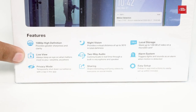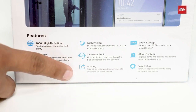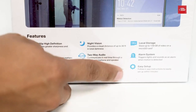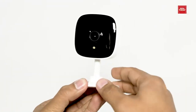It has live view so that you can keep an eye from anywhere, anytime. It has privacy mode — you can temporarily shut down surveillance with a tap in the app. It has a built-in microphone and speaker. You can share videos on social media. Not only will it notify you when the camera detects movement, but it will also trigger light and sound as an alarm. Just download the app and connect this camera with your smartphone. It comes with a 1-year warranty.